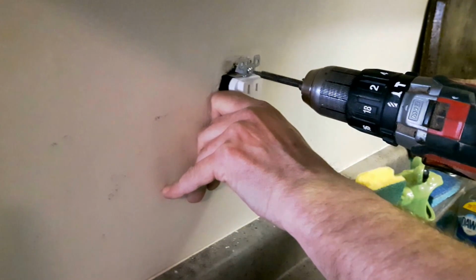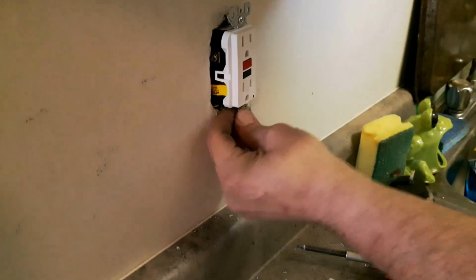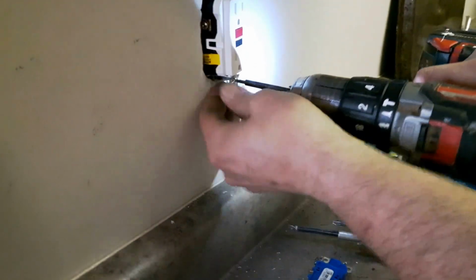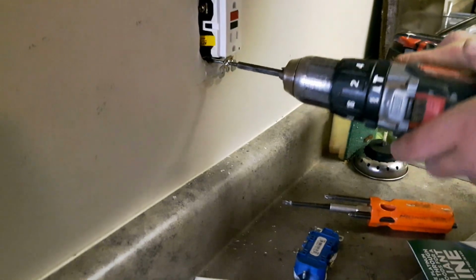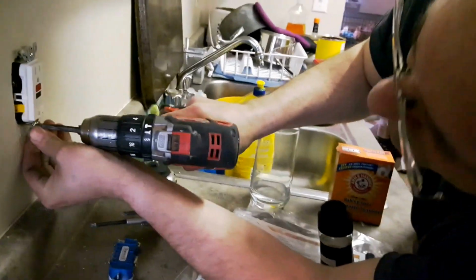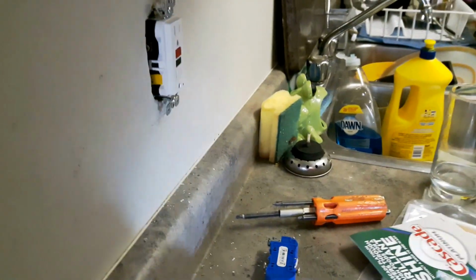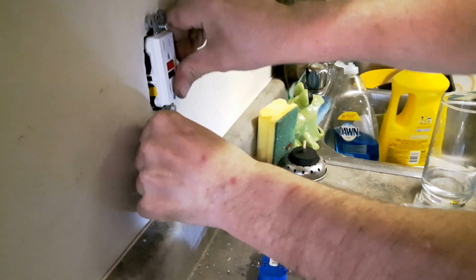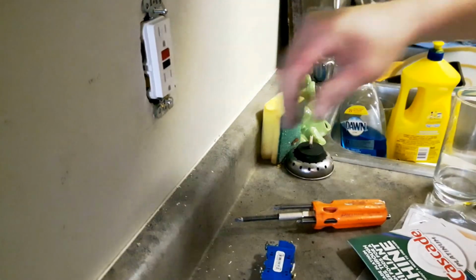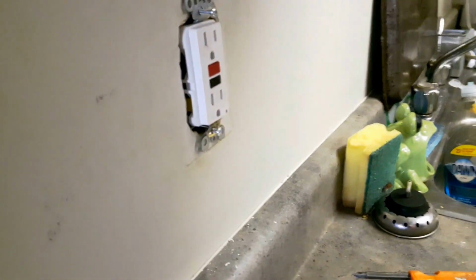Pop it into its hole. Get it started. And the other one. Try not to knock the glass over. Look for the hole down there. There we go. Once I have a couple of them, then I tend to push it back, make it settle. In Canada, we like to have what's called the ground pin to the bottom.